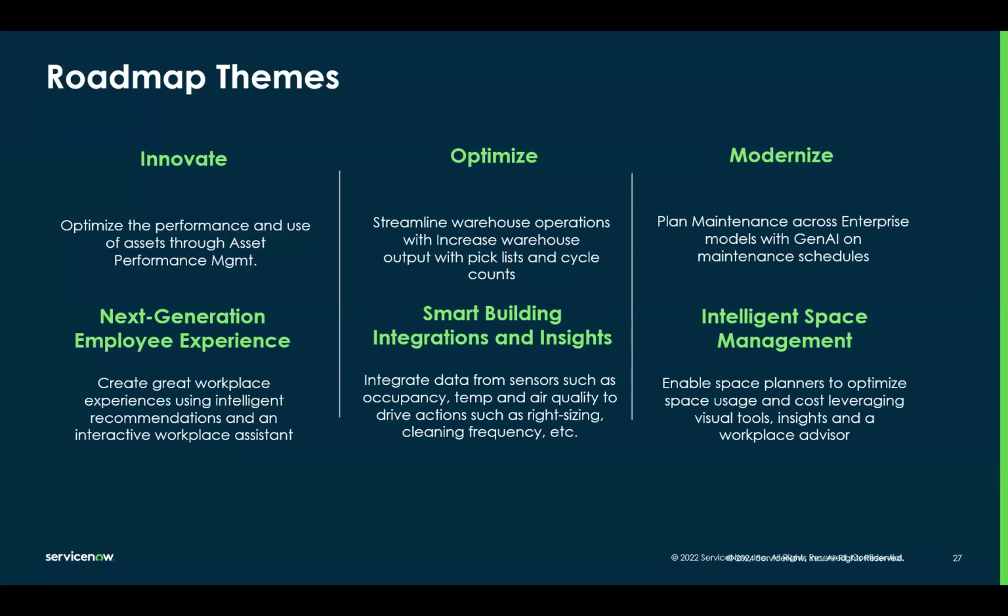I just reinforce that. And then I know there's a question in there around the overall reporting and analytics capabilities. At a broad sense, that is something we as a platform continue to invest in. What does our performance analytics and our platform analytics capabilities do from that? And as well, how do we continue to drive AI into all of the analytics across the platform, not just in the facilities management capability?